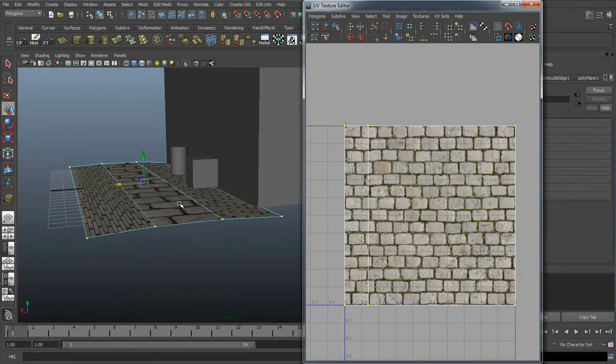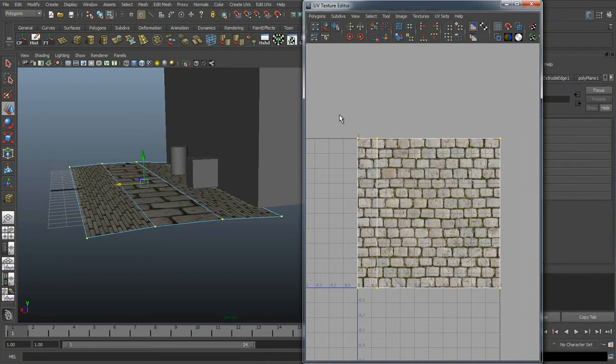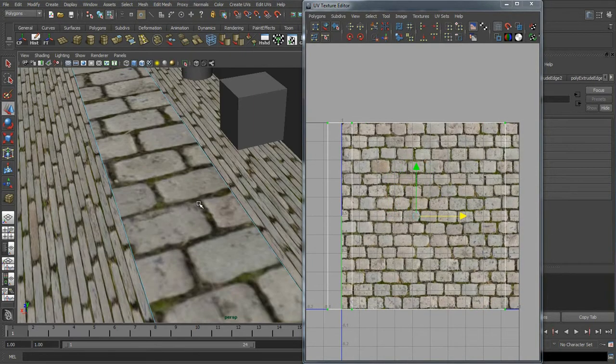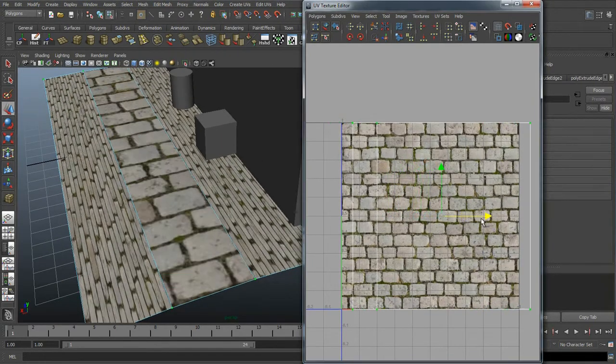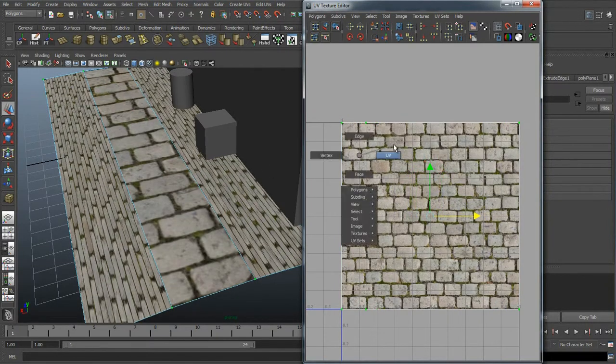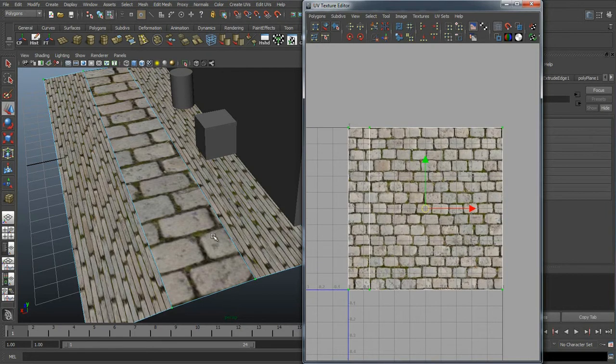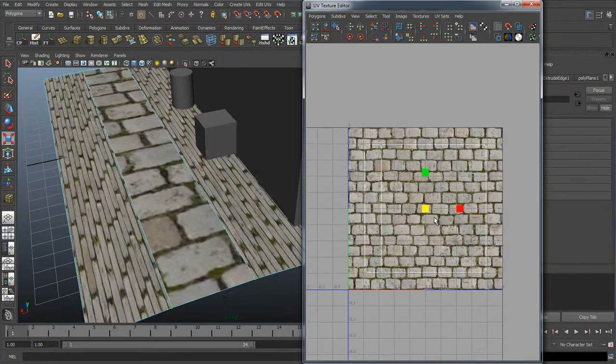This is because you need to change your selection to UV mode instead of vertex. So if you go to right click, go to UV, and if you drag a selection box over your geometry in the UV editor, you will then be able to move it around, and you can see in your Maya viewport how that is shown. So if you want to have your texture showing larger in your 3D view, just click on R for resize after going to UV and selecting everything, and then you can scale it up and down.